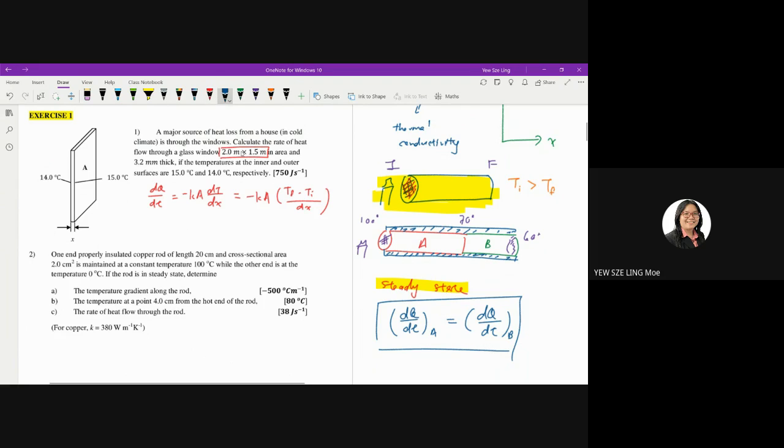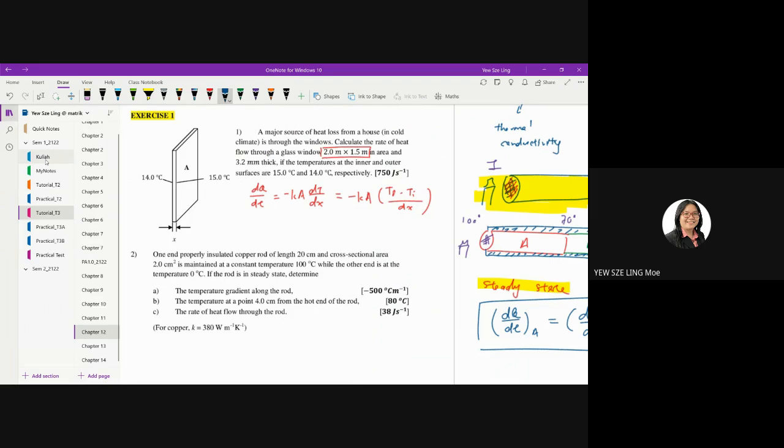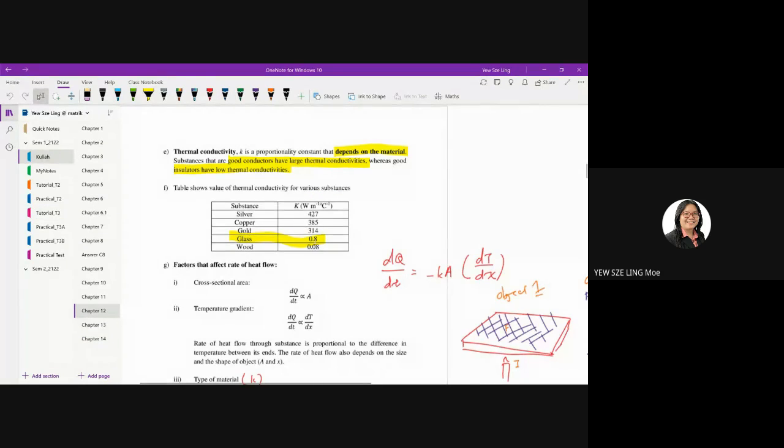All right. So first of all, this is glass. Because this is just an exercise and it expects you to find the value of k in your notes, let us go back to the lecture notes. So lecture notes tell us the glass k is equal to 0.8. Okay, given k is equal to 0.8, that is for glass. So this is the value that we're going to use in question 1. In exam, don't have to worry about this value. Okay, you don't have to memorize it.